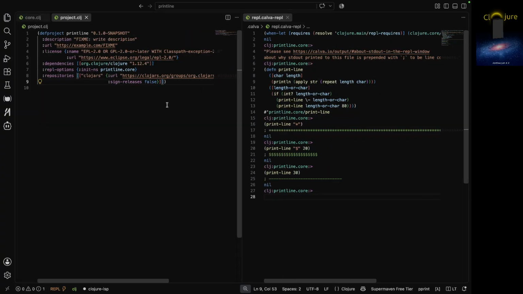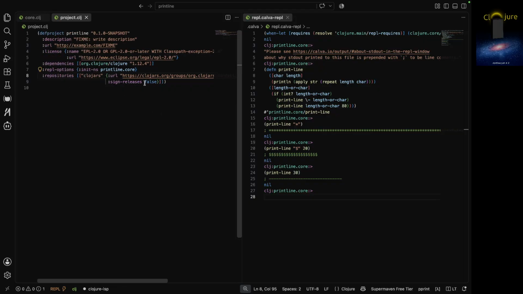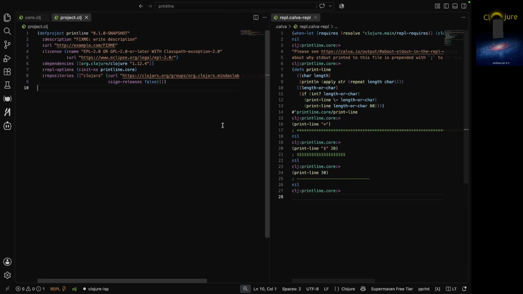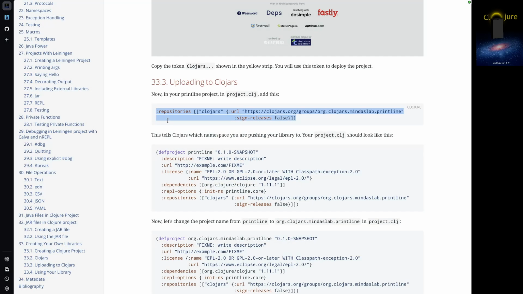Over here, I don't know how I found this out, but you need to keep this URL and it should be println3. I don't know what the final release is for, but that's how it worked out for me. In project.clj, I want 1.12.4. Everything seems to be okay, and we also need to check some other stuff.